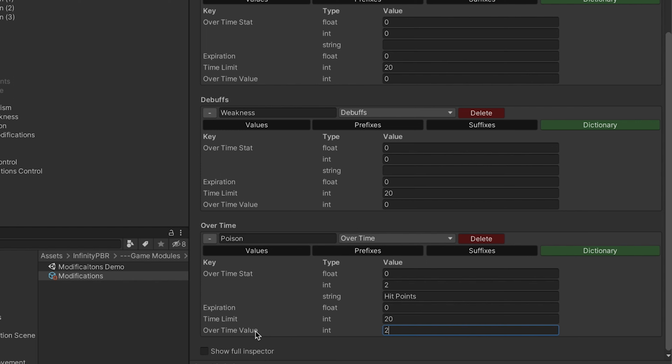Now, this is something, of course, that you could customize yourself. If maybe you have a minimum and max, that's going to be anywhere between 1 and 3 on a float value, and you could do overtime value min, overtime value max, and then in your code, compute the random number or whatnot, or any resistances that the players have and whatnot. But that's up to you and your game. For this demo, we're going to keep it fairly simple.